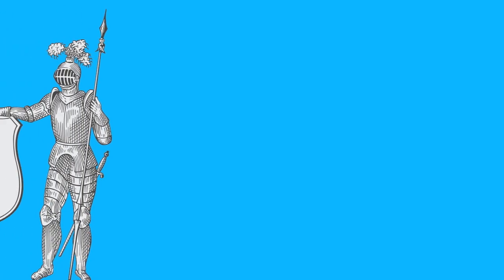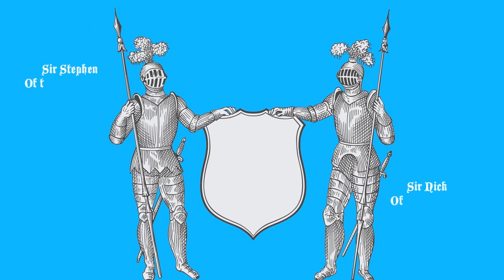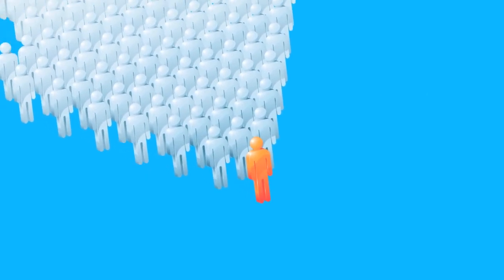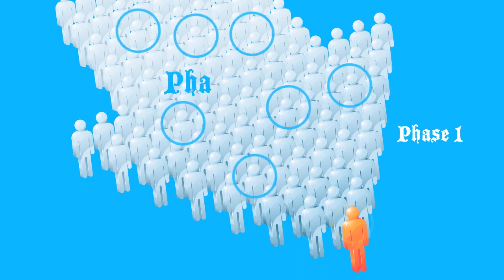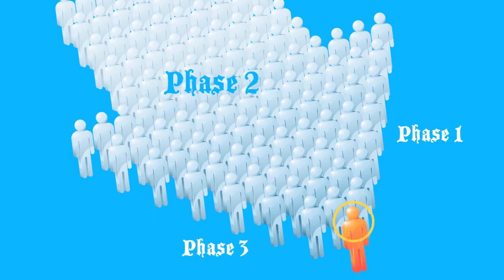According to Stephen Bistritz and Nicholas Read, selling to the senior level, or C-suite executives, requires different skills and strategies from the more traditional department-level sale. It's all about timing. In the first phase, executives are more involved because a new sale is usually strategic and significant. During the middle phase of the buying cycle, executives tend to reduce their involvement and delegate fine, detailed decisions to subordinates. In the third phase, executives get involved again to make sure the vendors can really deliver and to ensure the benefits are achieved.